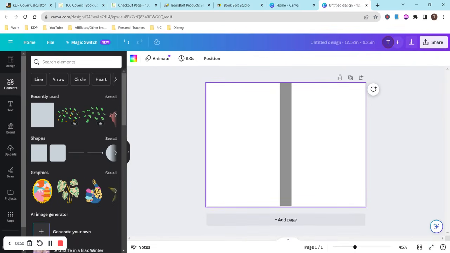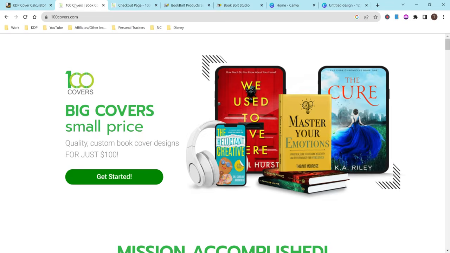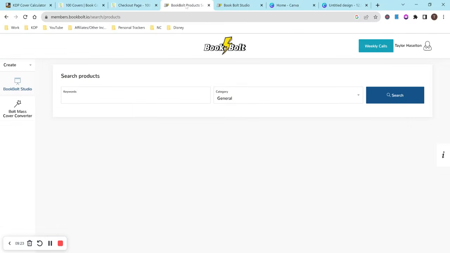But honestly, you can do whatever is best for you. I think it's an amazing service to have, 100 Covers, especially when you don't have a lot of time or if you're not used to really designing. If your interior is incredible and you have a bad cover, then you're most likely still not going to get sales because the cover is really what grabs people's attention. So if you're not feeling super confident, then I definitely recommend checking out 100 Covers, and you can always talk to them too. You can message them and get any sort of information that you need. They have been a pleasure to talk to, so I definitely recommend that.